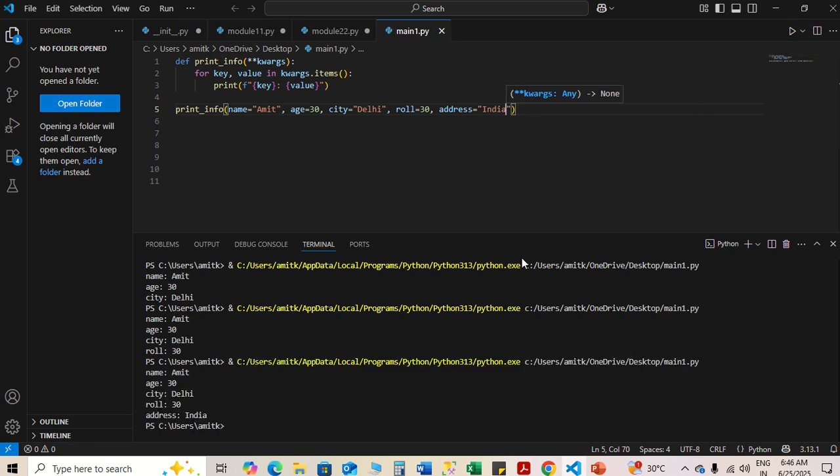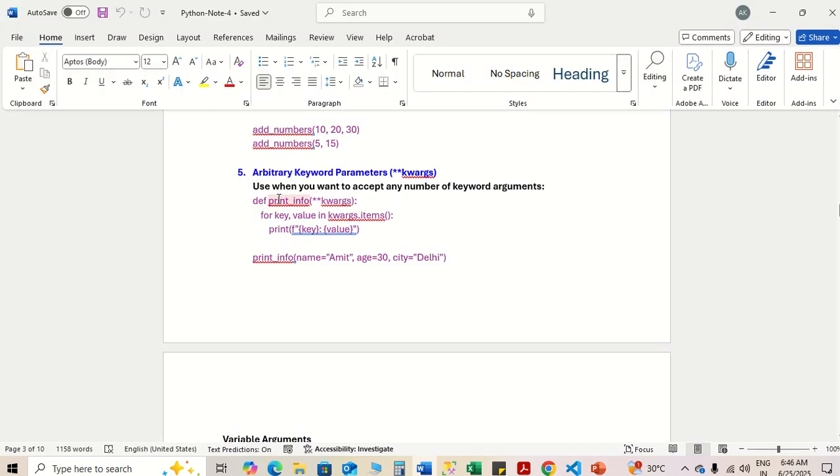See this. So use this when you want to accept any number of keyword arguments.